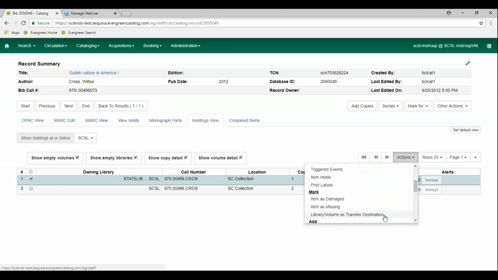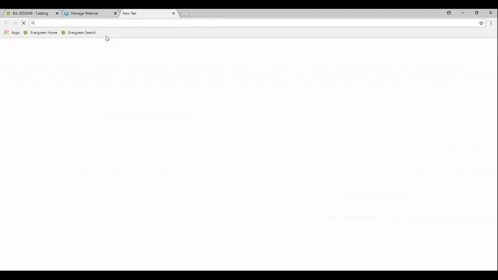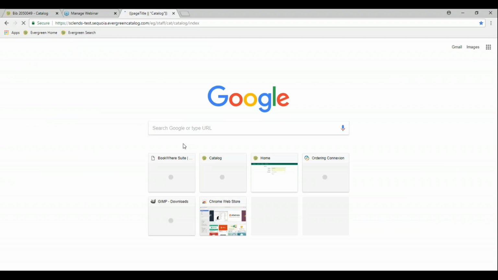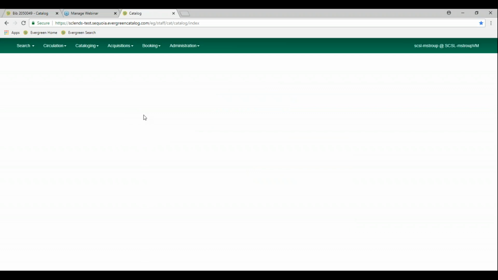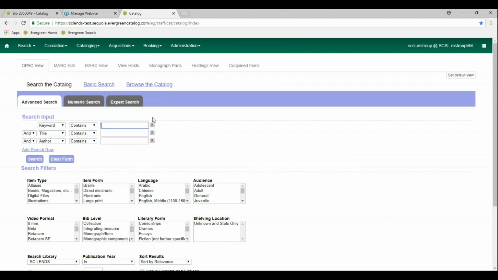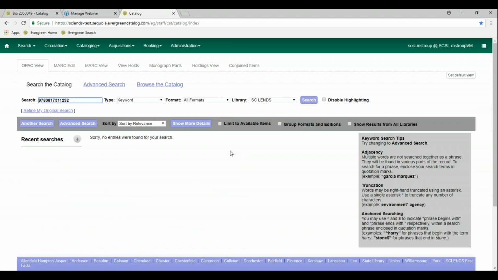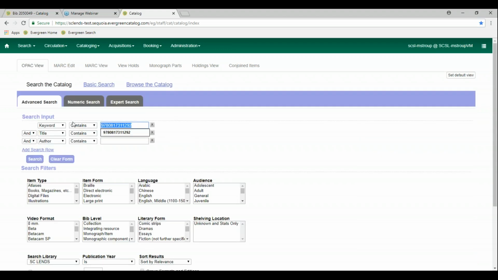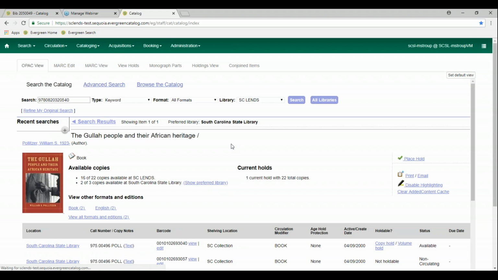Actions. I want to mark this as a transfer destination, as in this is where I want the book to end up. And let's open a new window. I'm just going to open a new tab and go to Evergreen Search. And because I'm logged in already, I don't have to re-log in or anything like that. And I'm going to search for another book I have here. And this does require, that's interesting. I need to check on that. This does require some imagination because I'm going to put completely incorrect items on the same record. Just pretend they're different formats. Okay, there we go.